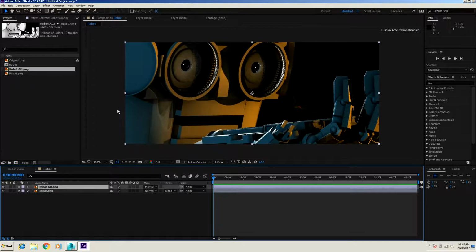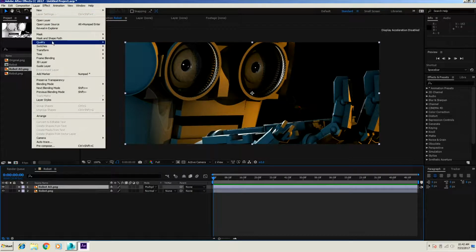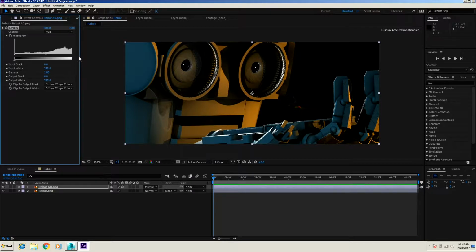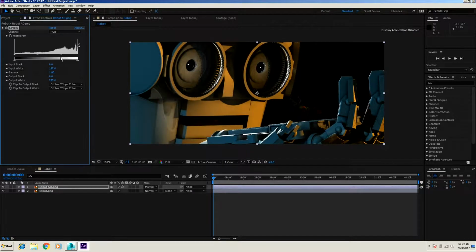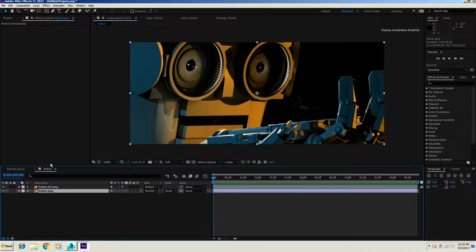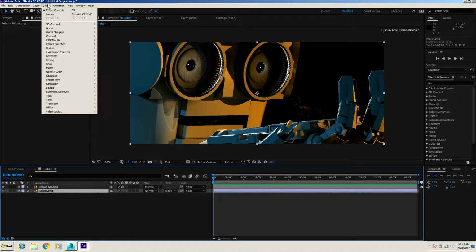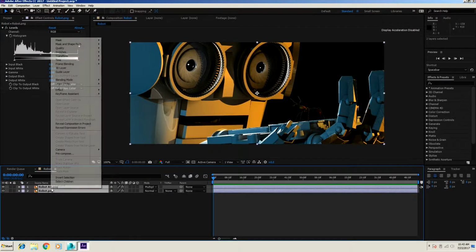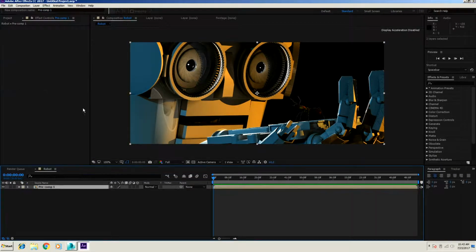Now this is without, within. Now the ambient occlusion is a little too dark, so we're going to brighten it with effect, color correction, levels. I'm going to make it a little bit brighter just to bring everything up. Okay, and we're also going to increase the levels of the base layer. Things a little bit brighter. Okay, now that this is done, we're going to pre-comp these. Pre-comp. There you go. This will make things easier to work with.